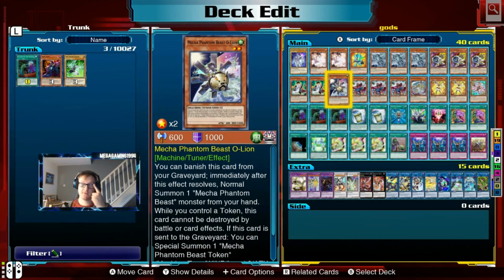And it's just vital because Auroradon was special summoned on O-Lion from the deck. That's why you don't want to see him. O-Lion does not special summon Auroradon from the hand, it's only the deck. That's why he's a Garnet, that's why I particularly don't want to see it.